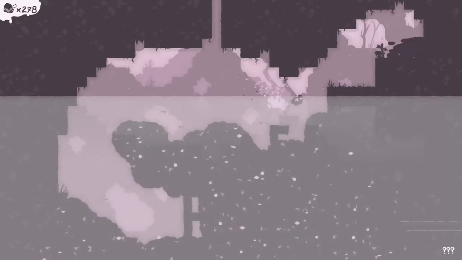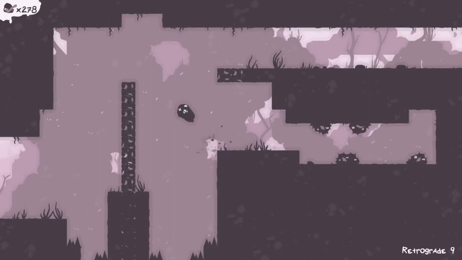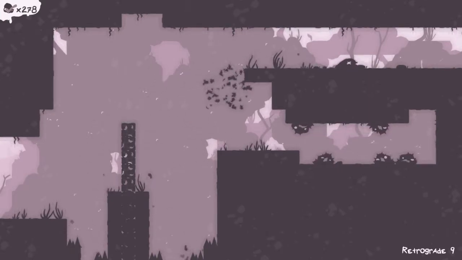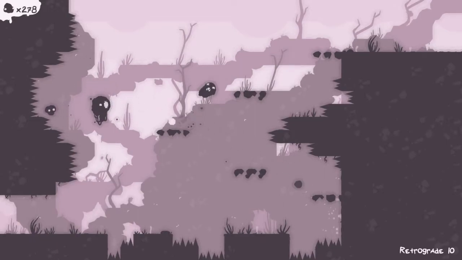I don't know how I managed that, but I'll take it. Oh, and it puts me at a pretty convenient location. I'm sorry, what is that? Is that an enemy? Is it going to attack me if I get close? Oh, it's a bullet firer. Great.